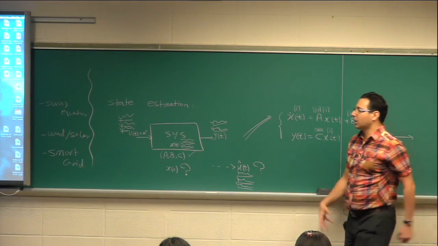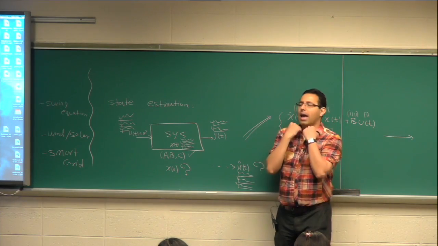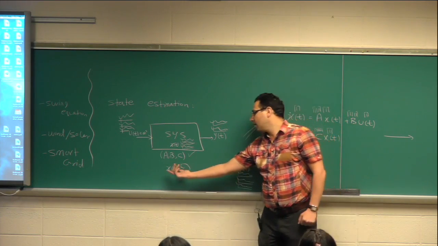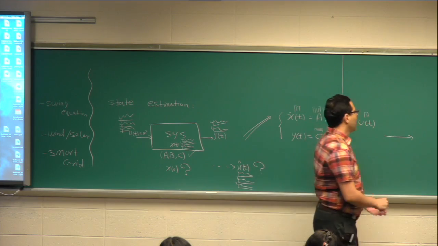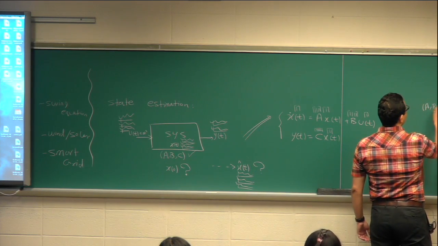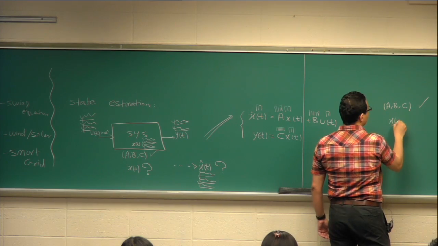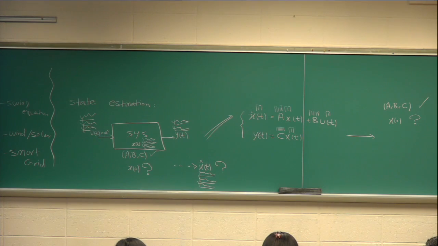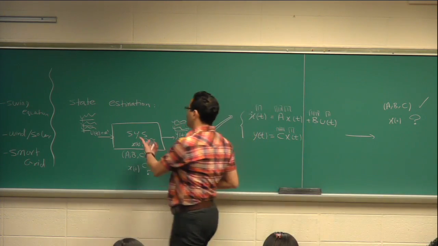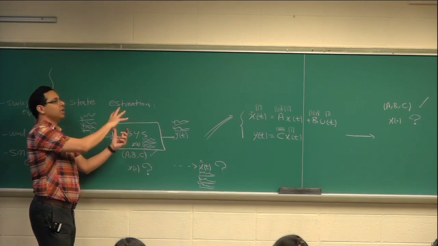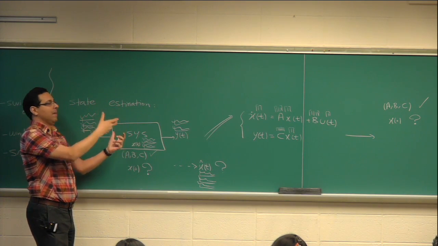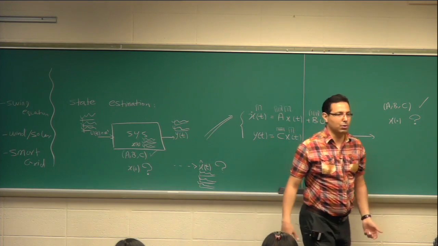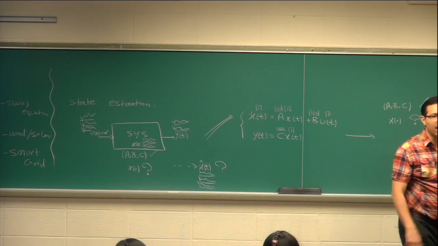For a system like a car, if you know the model of the car and you know where it starts from, you can understand where it's going. So this is the bottleneck for the problem, the initial state. Assume that A, B, C is given, but we don't know the initial state. It could be anything. In the context of a generator, for example, we know that this is an asynchronous generator here, but we don't know the initial angle of rotation. We don't know the acceleration. So these are the parameters that we don't know, but we know what kind of generator we are using. It's induction versus synchronous versus asynchronous.